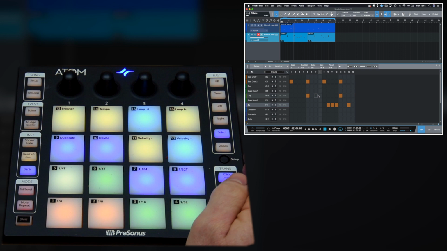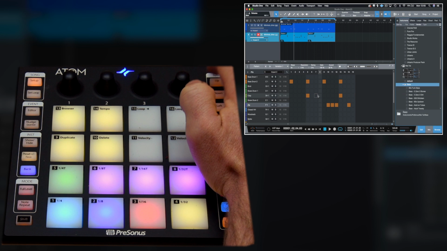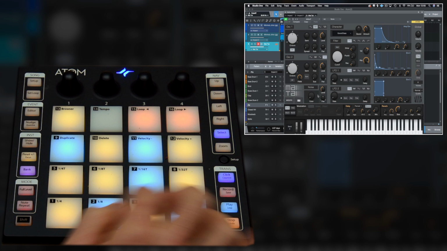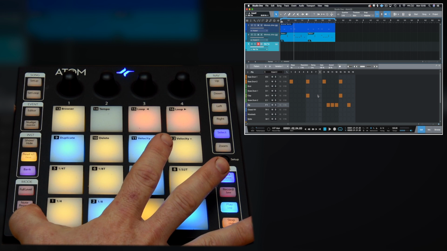Okay, let's see. We mentioned pressure sensitive. So if I go in, setup, and this time, instead of a drum machine, let's open a Mai Tai synth. Okay, so you see I've got my instrument open. I can play through my notes here. You see my white keys are on yellow, my blue keys are my black notes. And I'll hide my instrument. And again, I haven't touched my mouse yet. I'll also hide my editor from the last track.